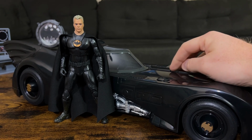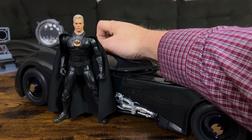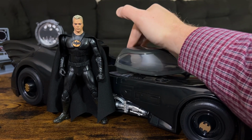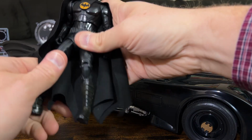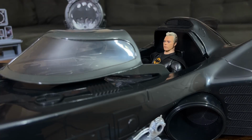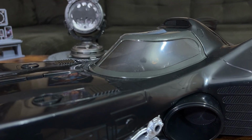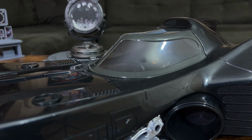And obviously he's going to be able to go in there really well because the standard Batman figure, the only thing that I really had to work with and adjust was the ears on the cowl. With this version, you're not going to have that problem at all. And with the very least amount of effort possible, you can get possibly the most interesting take on a sequel to Herbie Fully Loaded. And if you get that joke, we can be friends. And also if you don't get the joke. And you can see that it goes right over him, so no big deal.